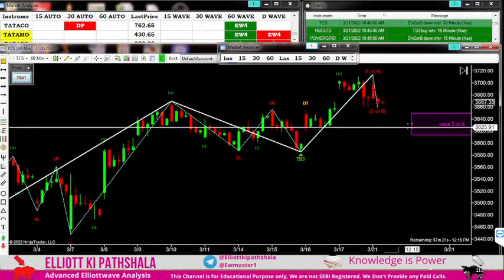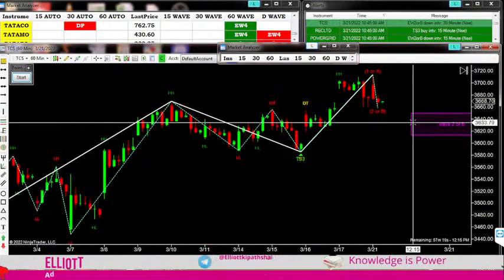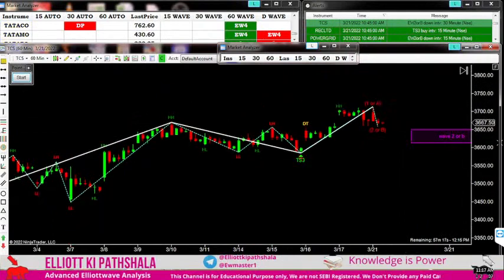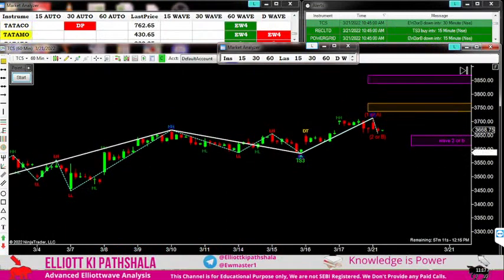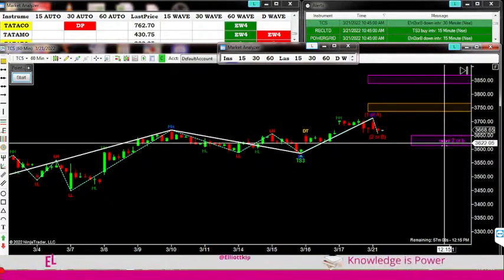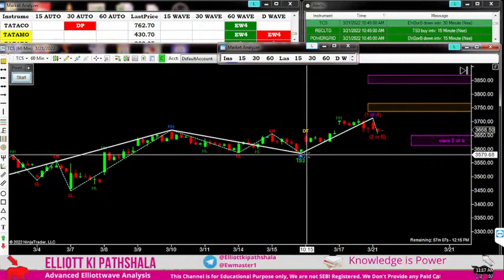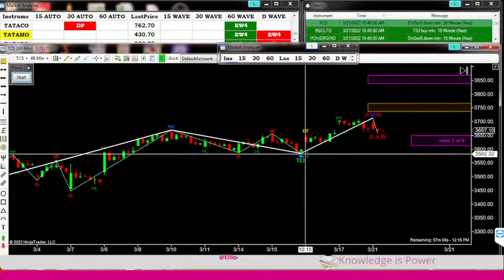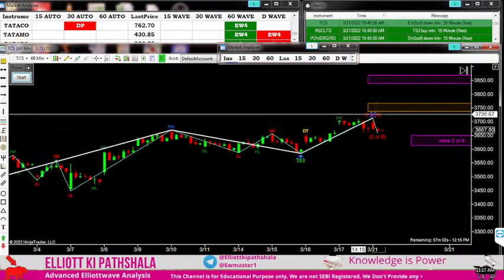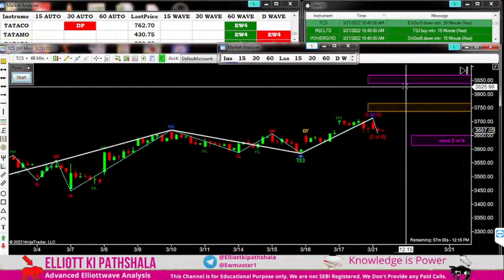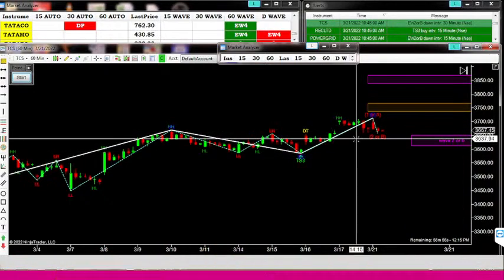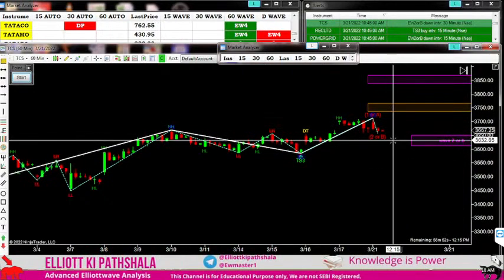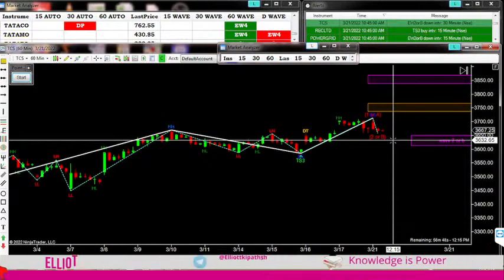Once it comes to this profit booking zone, then we can look for a reversal setup again for a buying opportunity. What will be my buying target? When I buy it at the 3600 level, my stop loss will be approximately the 3580 level. That is a 20 rupees stop loss, and the target will be 100 to 200 rupees. Look at the risk reward which you are taking, and we don't need to jump into the trade everywhere. We know the clear level, so we don't need to get into trades everywhere and get into negative trades.